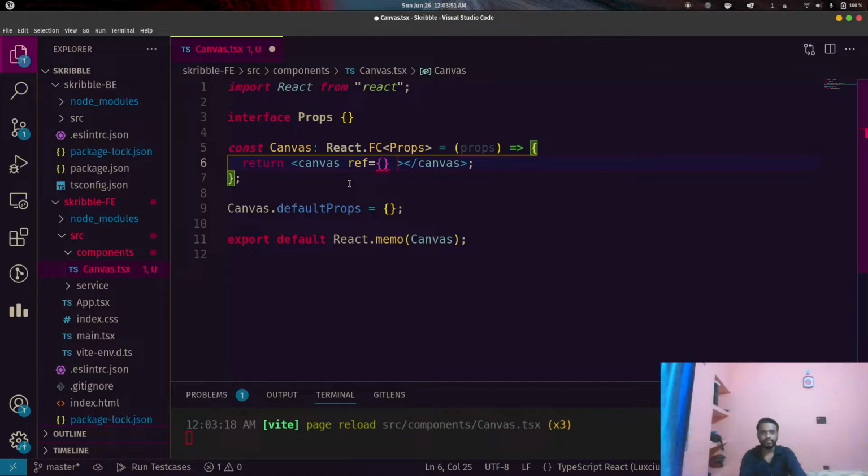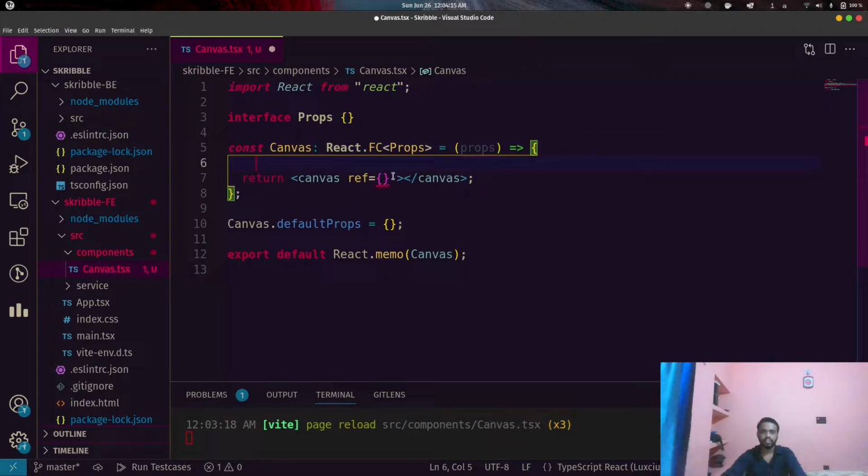So this useRef will provide a DOM element to us in React. If you are not aware of the hooks in React, please do comment. I will also make a video on it and you will get some insights into the React hooks and get comfortable with them.